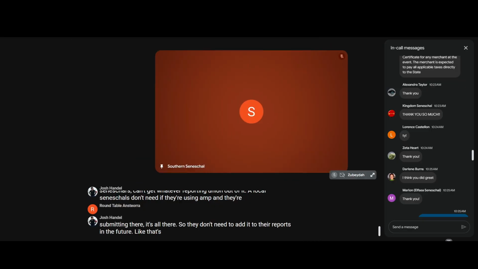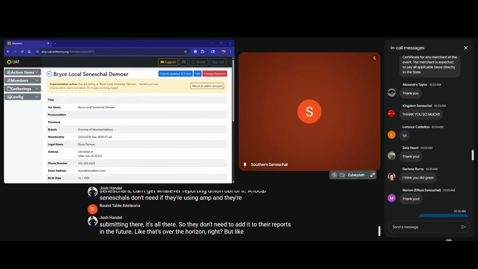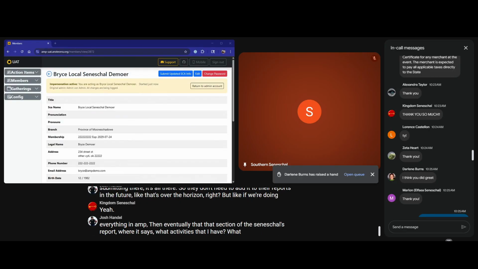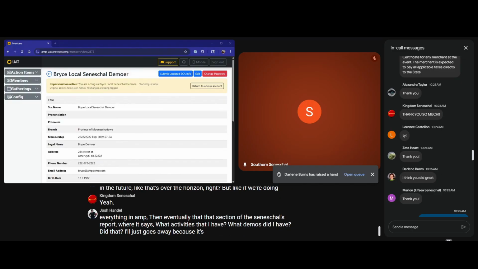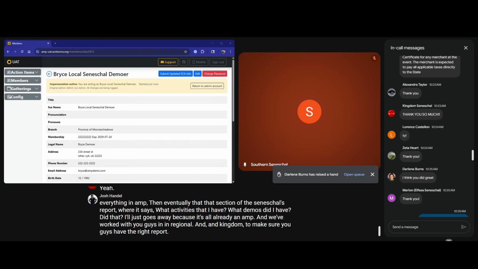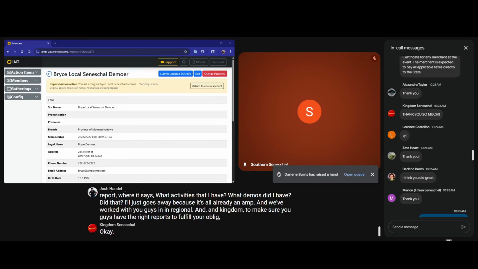If we're doing everything in AMP, then eventually that section of the Seneschal's report where it says what activities did I have, what demos did I have, will just go away because it's all already in AMP, and we work with you in regional and Kingdom to make sure you have the right reports to fulfill your obligations upstream.